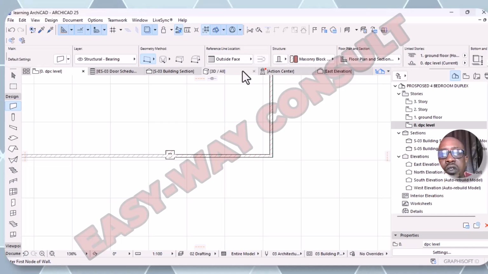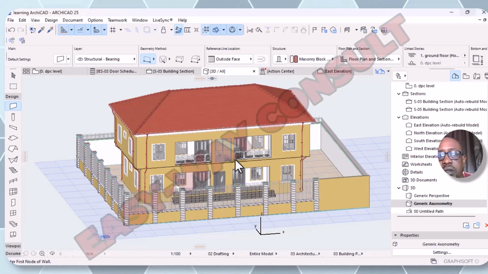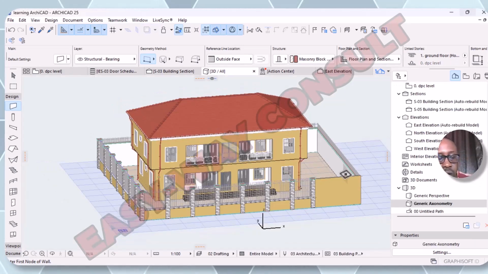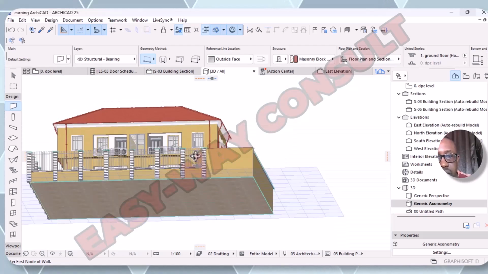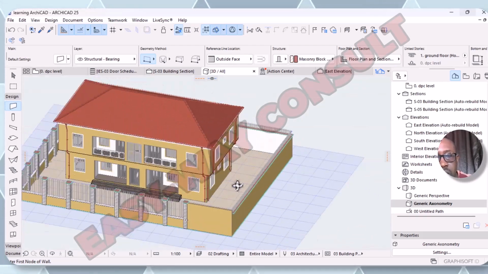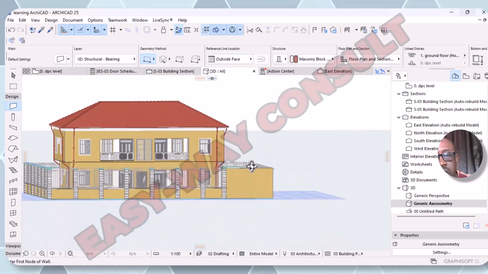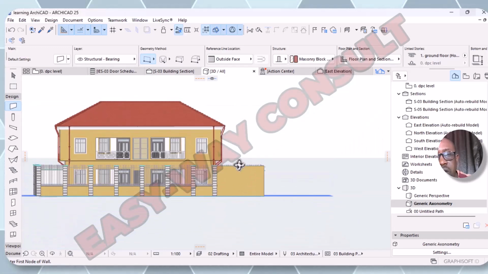So we'll go to 3D and see what we did. So this is the wall. And this is the wall. We have gotten our wall.